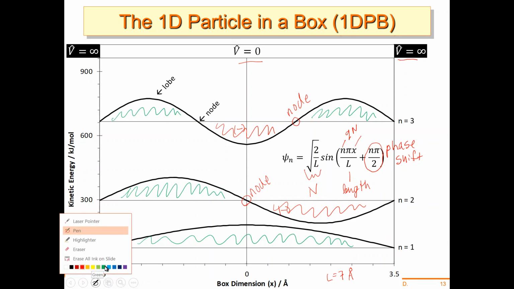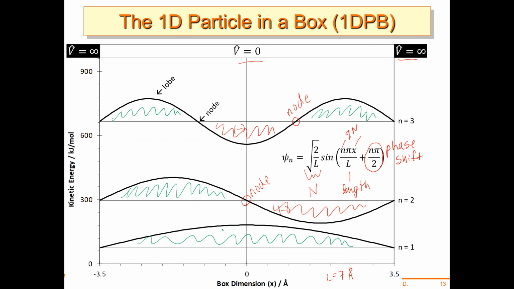And I want to emphasize that we're not talking about charge. This is positive deflection of the wave function from its average value, or negative deflection at an instant in time from its average value. This is really important to realize: when we're dealing with wave functions, we're dealing with oscillating functions, and at some times they're positive, sometimes they're negative, just like a guitar string.